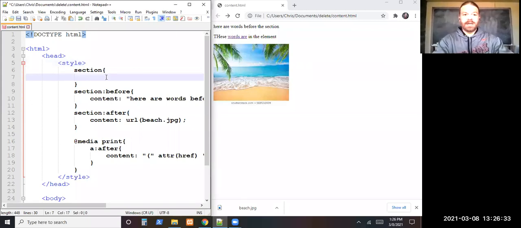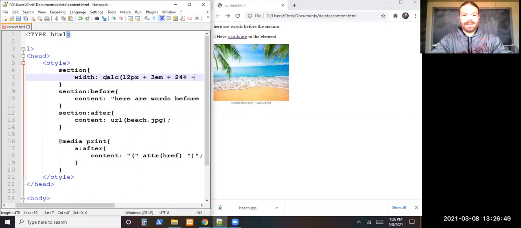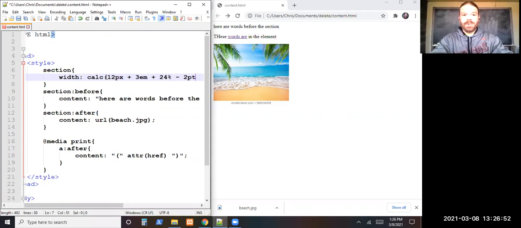So we call this pre-built function calc, and then we can just add things in. So like 12 pixels plus 3 elements plus 24% of the page minus 2 points, and we can mix and match and set up our widths and everything that way. I don't know how big that's going to be, but we can add those things together. So we can work with numbers, but we can also set up counters to keep track of how to do things.